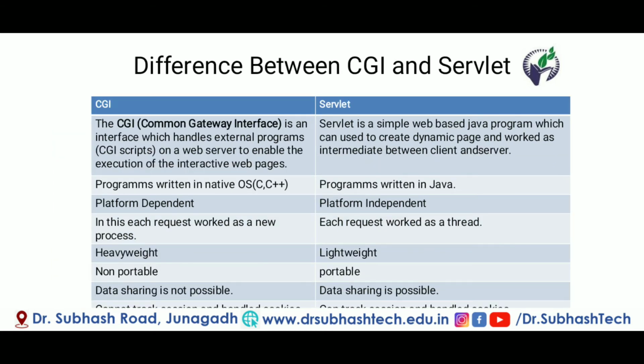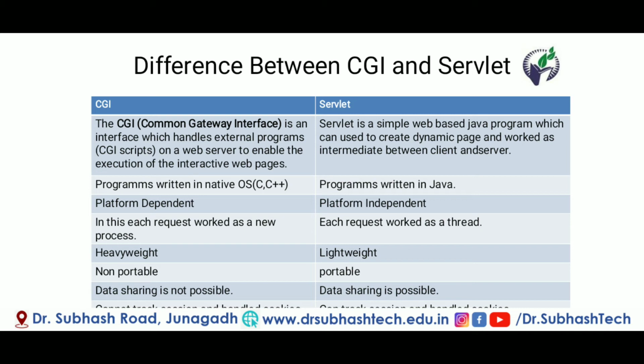Next is the difference between CGI and Servlet. As we discussed, CGI is used to create a dynamic web application, and then the Servlet came into the picture, which works as the upgraded version of CGI. So what are the main differences, and how can you say that Servlet is more efficient compared to CGI?